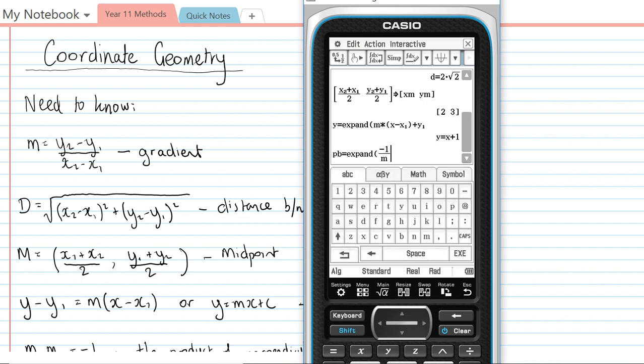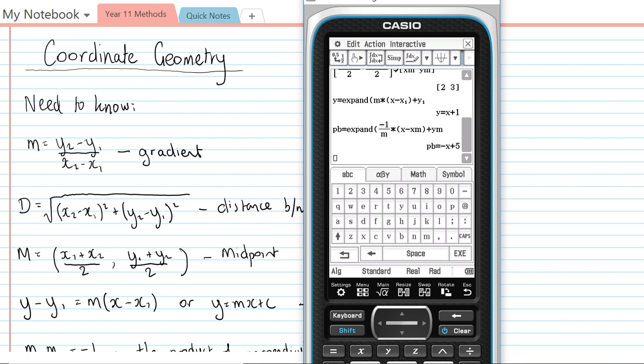That's just rearranging the m1 m2 equals -1 formula, multiplied by, I'm just going to copy this part down, but instead of x1 and y1, I'm going to make it xm and ym. And there's the equation of the perpendicular bisector right there. So rather than, you don't write PB, obviously I'm just leaving that there so we know what it actually is. The equation is y equals -x plus 5.